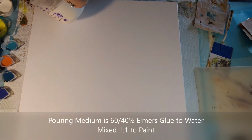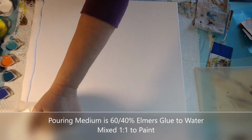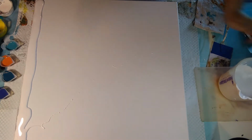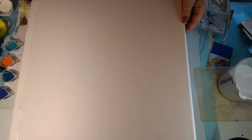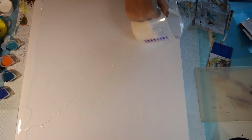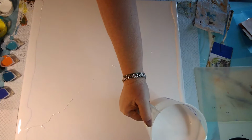Now I'm not going to be putting as much on this time, because I did a little bit of research. And for the technique I'm going to be using, it might actually be better for me not to have quite so much paint on my surface. So we're going to go with that theory.